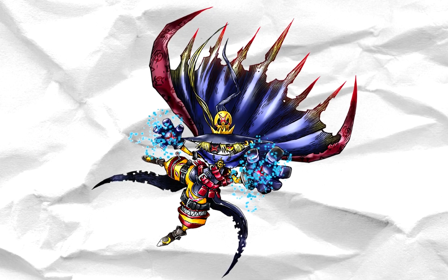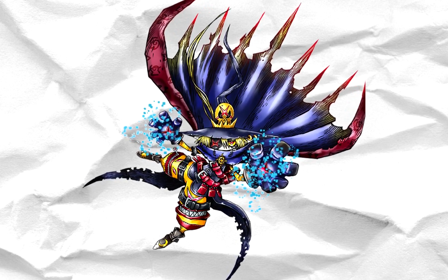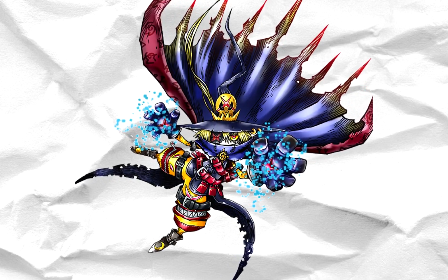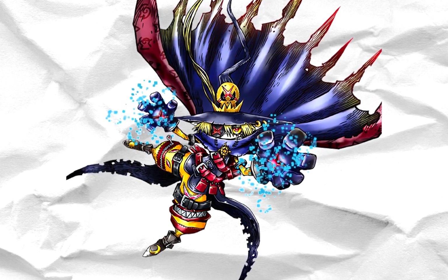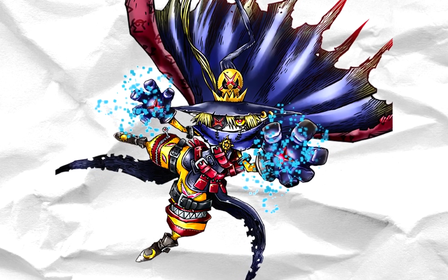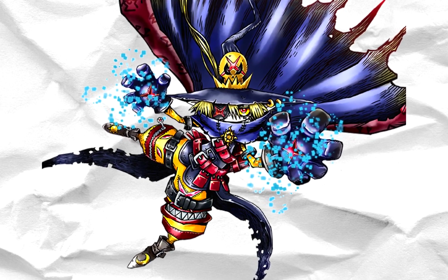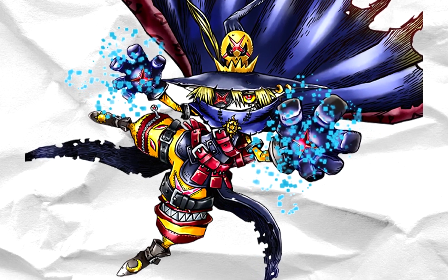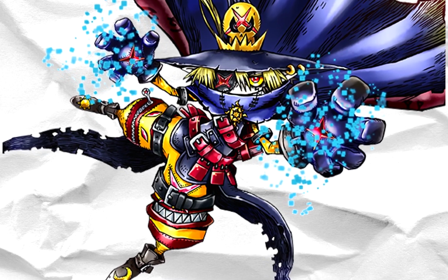Wizardmon X is more strongly influenced by the Enerugu clan from Wichelny, and the magical powers within it have also increased due to X evolving. It has now acquired lightning sorcery powerful enough to cause things to disintegrate at the quantum level using both of its hands. I'm surprised that they are still mentioning the server of Wichelny. I wonder if we will ever see some new Digimon from that server. Also, it seems like Wizardmon X is too overpowered, as now it can disintegrate things at the quantum level. Anyways, Wizardmon X was designed by Kenji Watanabe.